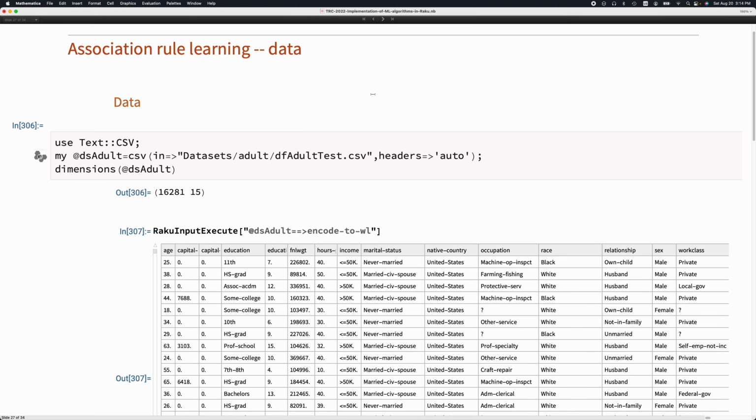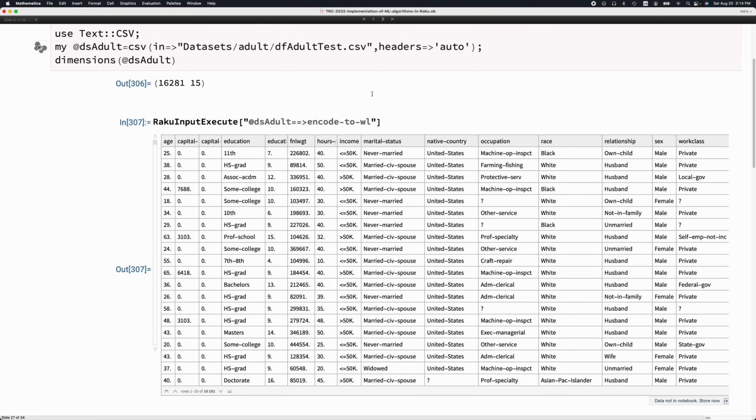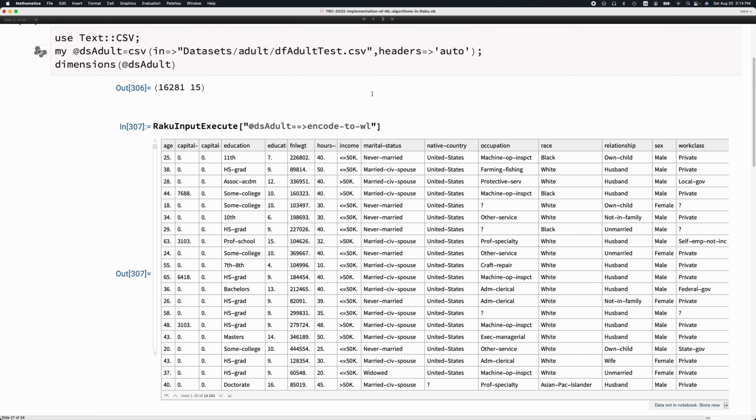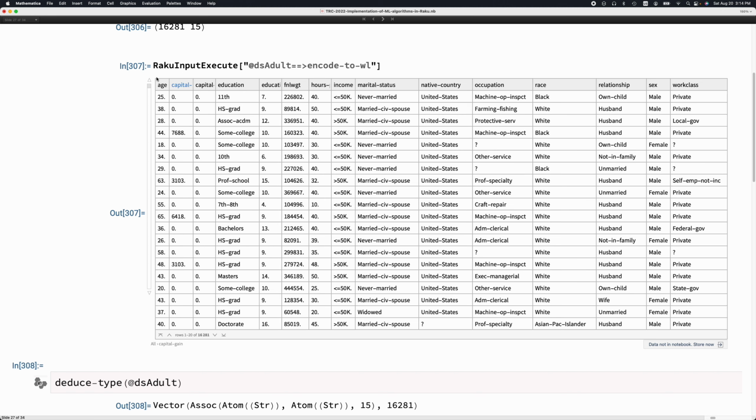Association rule learning, a very, very important technique, right? So again, this is unsupervised learning. This here takes the so-called adult data set, in which we have this data. We have ages, education, marital status and so forth. The idea is, from this data, can we guess who has income less than 50k and who has income more than 50k?